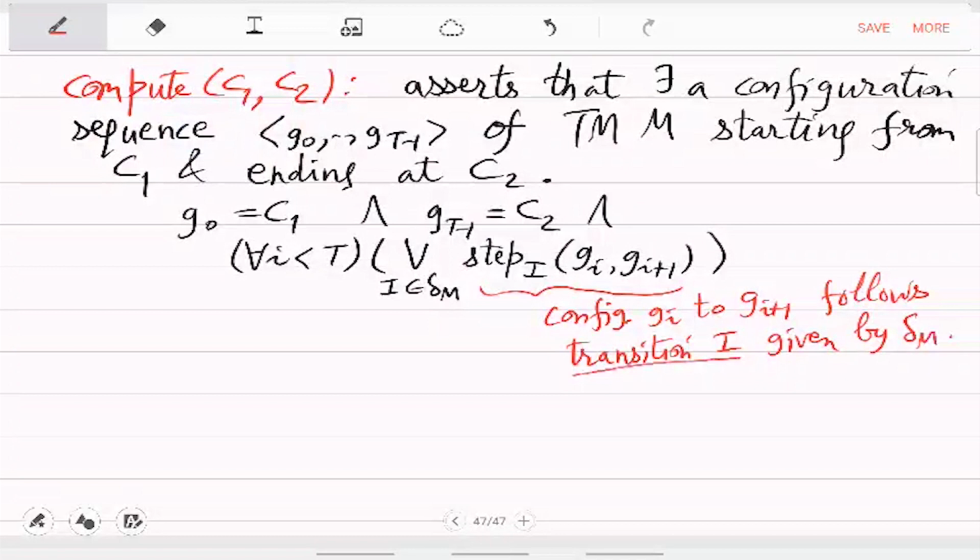Now, the transition function is a finite description. It's part of the finite control of the Turing machine. So what this for-all-i part of the formula is saying is that Gi to Gi plus 1 is coming from exactly one command of the transition function given by i, and remember that the number of i's is constant, it does not depend on n.